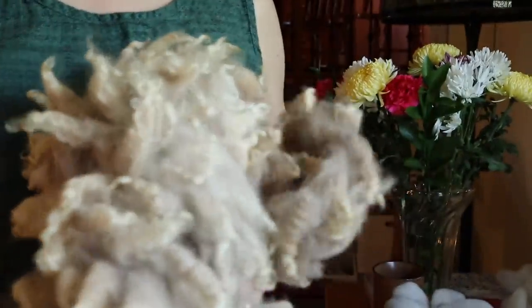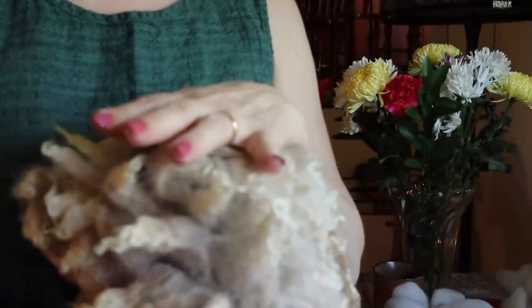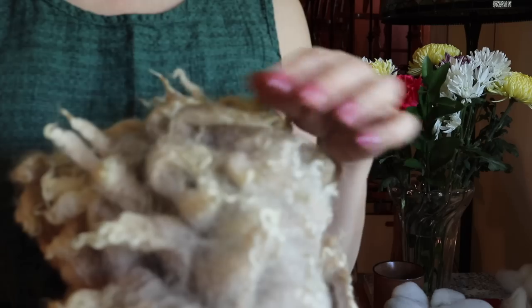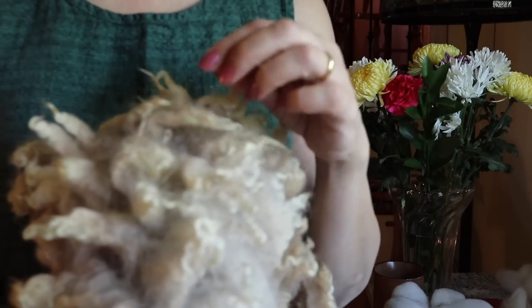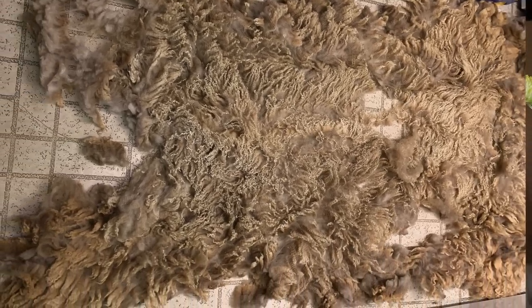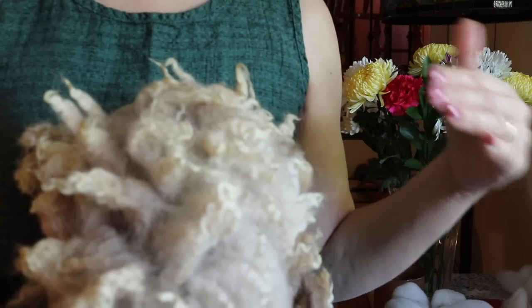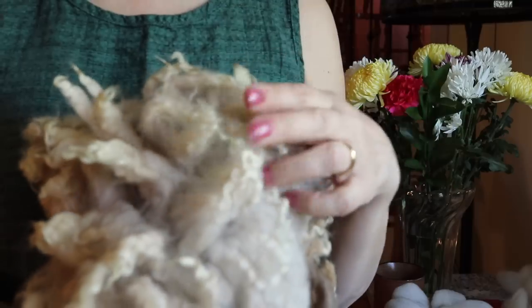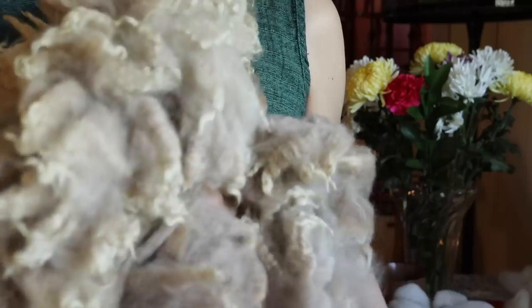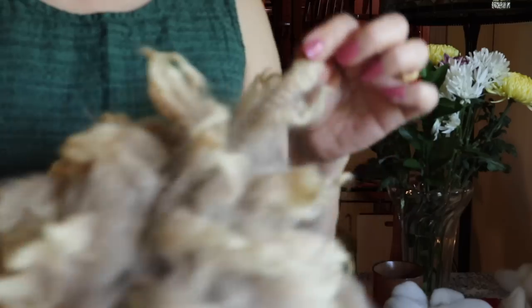Okay, so this is some of the clean fleece. This is from around the neck and the shoulder area. So I did lay out the fleece. It was rolled perfectly. It opened up just perfectly. I separated the britch wool into a separate pile, and then I took the front and the sides, and then I took the center. I sort of separated it into the different parts of the animal. I have to say, though, he's pretty consistently soft across the fleece, except at the britch area, which was quite coarse at the end. But yeah, this is the fleece.